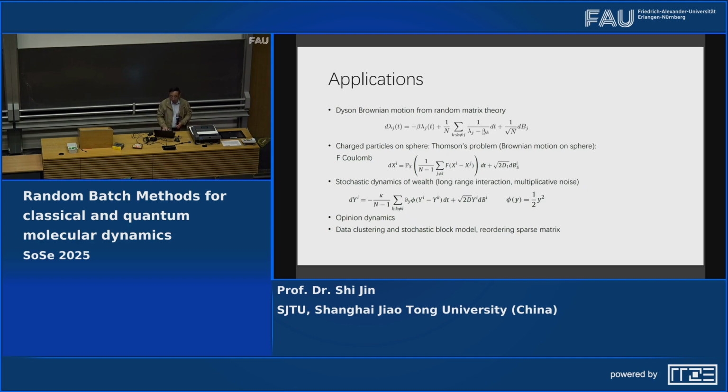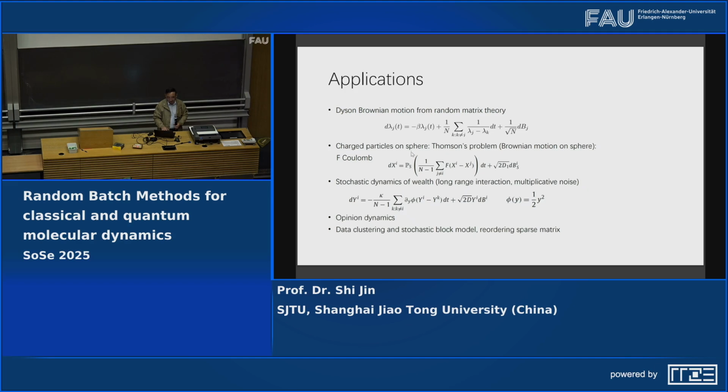For example, the Dyson Brownian motion: you want to find the eigenvalues of a random matrix, so you can find those eigenvalues by solving an interacting particle system. Here, lambda j is the jth eigenvalue of this random matrix. You have an external force, essentially a linear potential. Now the interacting force can be singular because it's 1 over the difference between different eigenvalues. If two eigenvalues are close, or multiple eigenvalues, this is a singular potential, right?